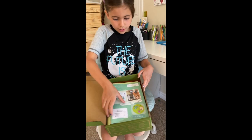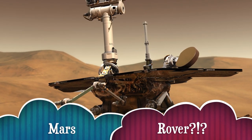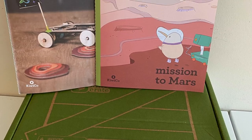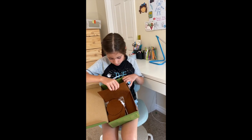Let's see here what we're gonna make. Well, we're going to make a Mars rover. And it always comes with a little story explaining everything about it. And inside here is all the tools you're going to use.